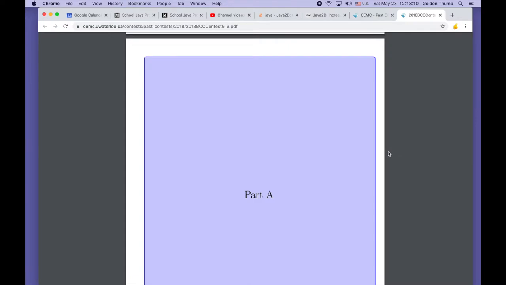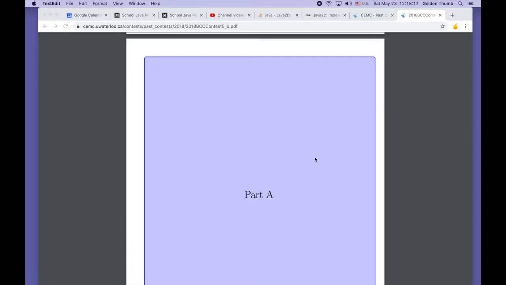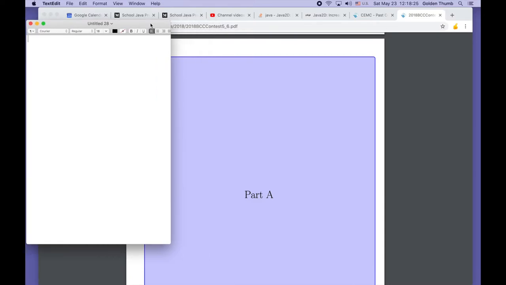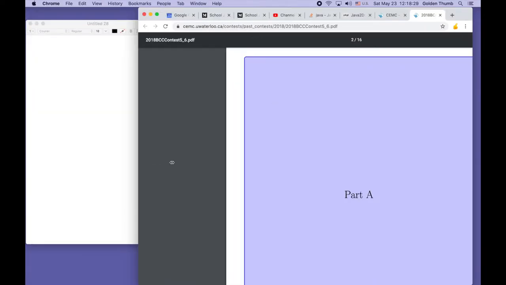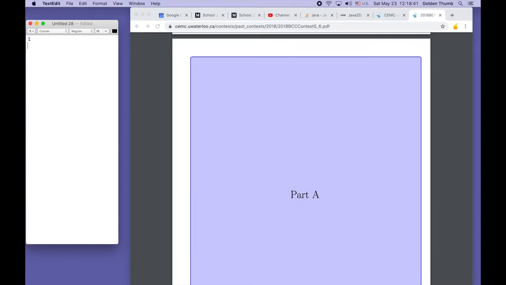So my suggestion is you can bring up, for example, a text edit, and put it on one side here and make the browser smaller. So we can put the answer here, right? For example, there's 1, 2, 3, 4, group part A. And part B, 1, 2, 3, 4. And part C, 1, 2, 3, 4. And you put your answer like this, right? B, for example, B. And here is like D.